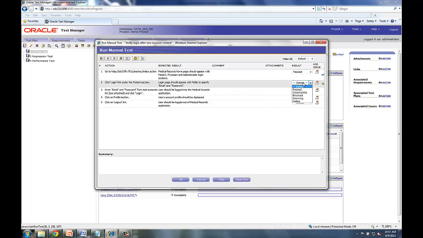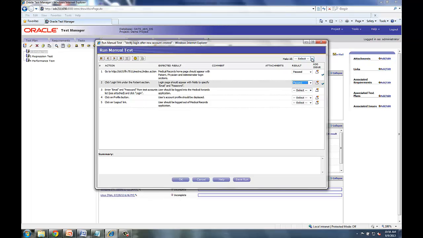And you can see here that as we complete the test step run result for each test step, the result is being saved over here to the database. This is another feature that we will talk about in later slides. OTM now has an autosave feature for manual test run execution. Here we have a blue check mark which indicates the last change to the test step status has been saved. A green check mark with a timer icon indicates the autosave for the current test step status is pending.